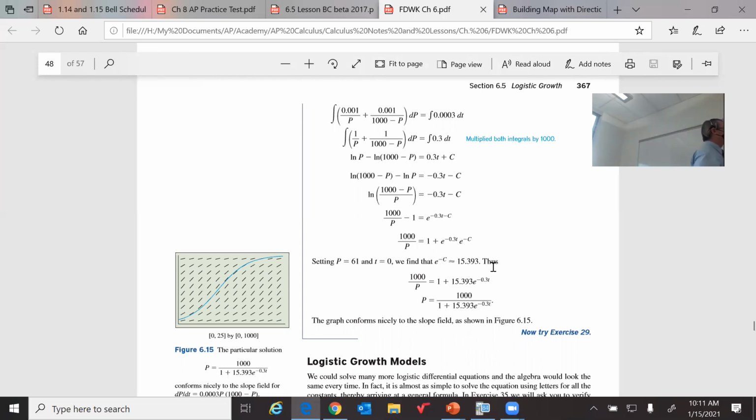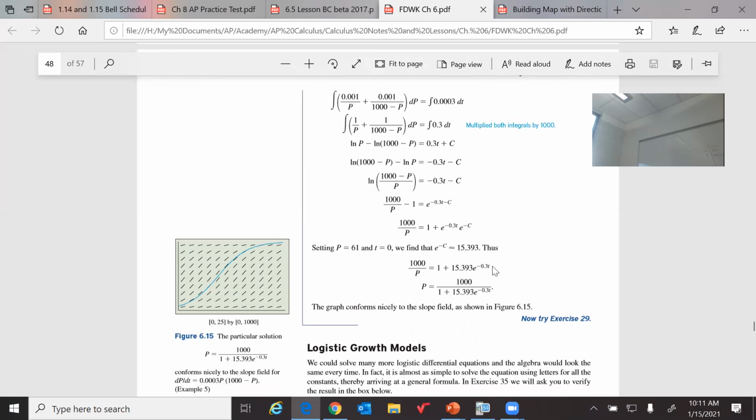Just want you to look at this, and then what happened? They give you a slope field. So the slope field was the derivative. Remember how to build the slope fields? Like one point at a time? So the curve, logistic curve, fits inside the slope field. But just look at here. First line. From here to here, what happened? They multiplied both sides, well, they tell you, both intervals by 1,000. So what did that do? That gave you an integer down here, and then expanded this number on the right.